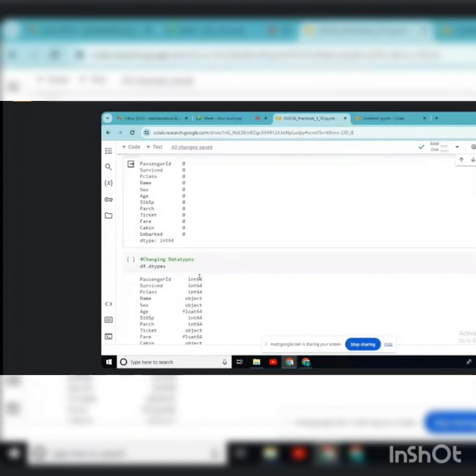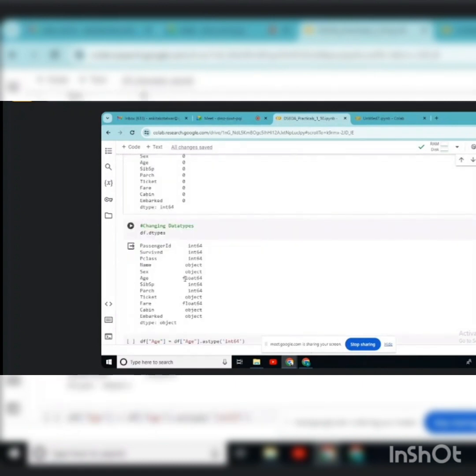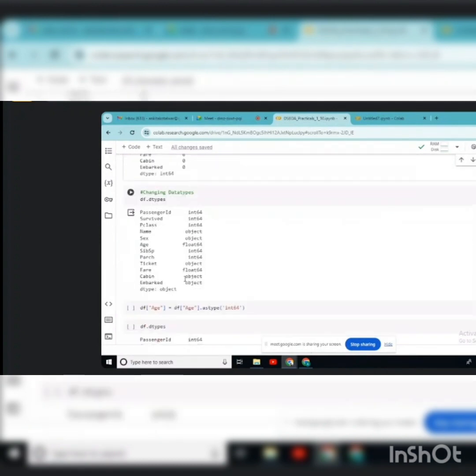Now suppose I want to change the data type of a particular column. What do you have to do? First you must know the current data type. For that we write df.dtypes, because of this you will get the type of each column.